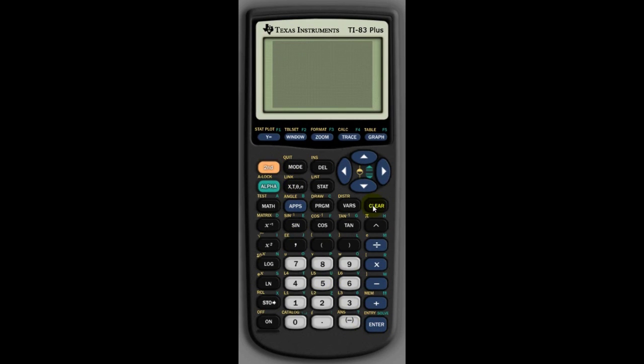Now let's say you need to perform another interpolation with similar values. You can simply edit the list by using the second function entry button to recall previous values. Press second function entry a few times until you find the L1 storage entry. Edit the numbers. Note, you can change from overwrite mode to insert mode by pressing second function INS. Once you have the correct numbers in the list, press enter. Now execute the interpolation program again, and the new interpolation value is stored in ANS.